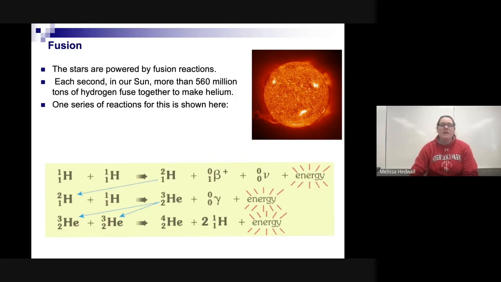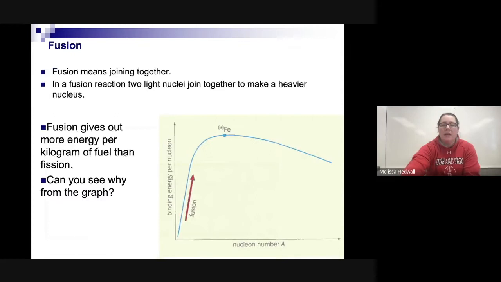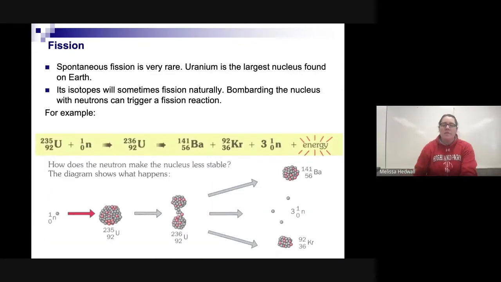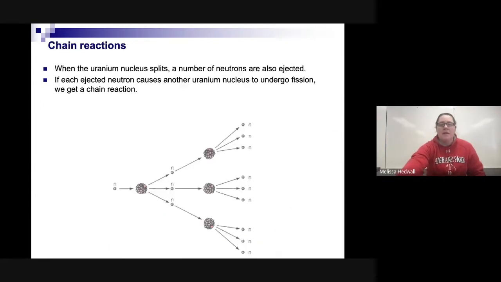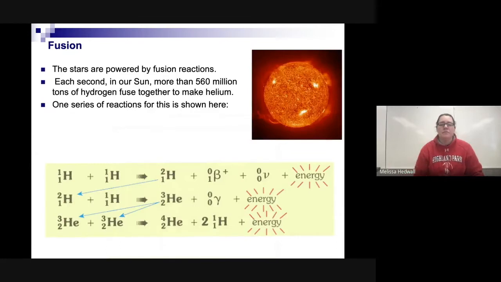And you don't have the same amount in the way of nuclear waste. You don't have radioactive materials being formed. If we go back here to barium-141 and krypton-92, those both end up being radioactive substances. And so those will experience radioactive decay over time. So even when you have those in the end and you put them out as waste, they continue to decay. And so you have this radioactive material that nobody wants to be by. In the end of fusion, you have helium and hydrogen.